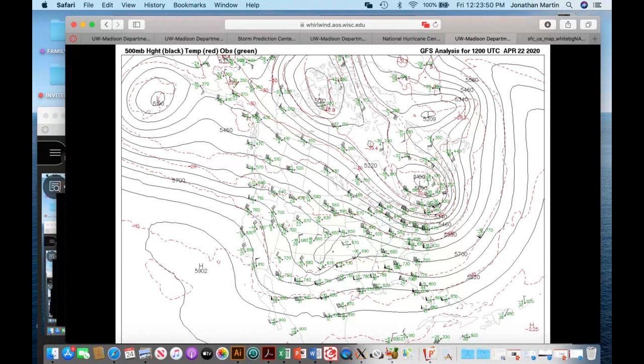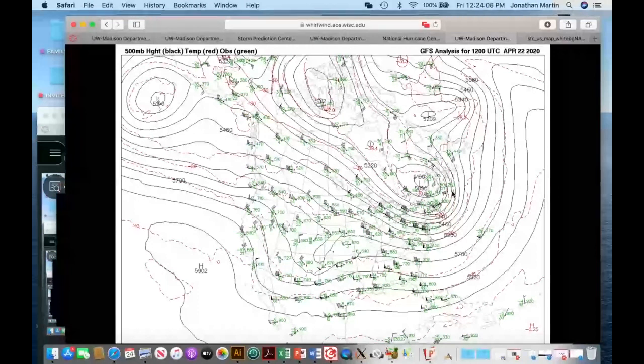So we're seeing just the underbelly of some of these waves at 500 millibars. They're more prominent at 300 or 250. So it's been a really interesting week of transition, because at the same time you've got this monstrous wintery upper trough sitting over New England and Maritime Canada by Wednesday morning. And that accounted for the intense cyclone there in the Labrador Sea that's just now beginning to wane.